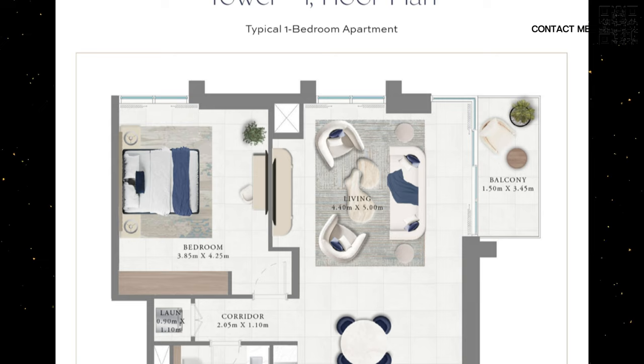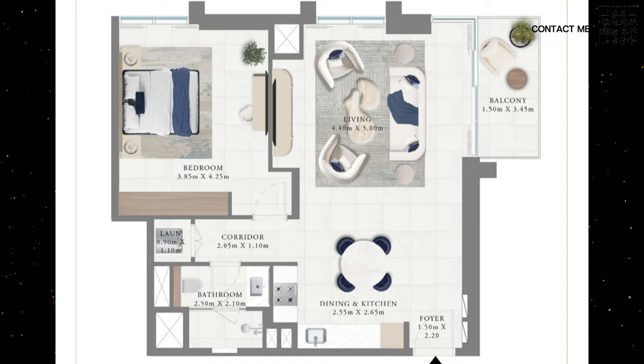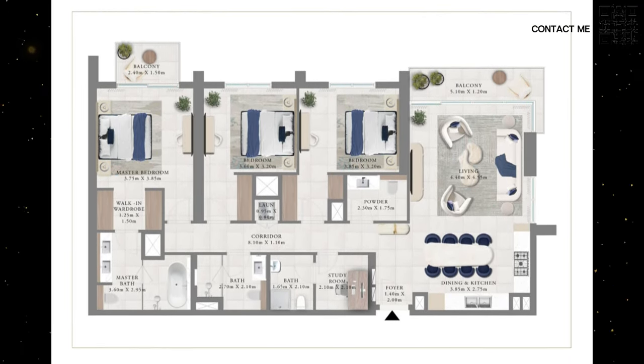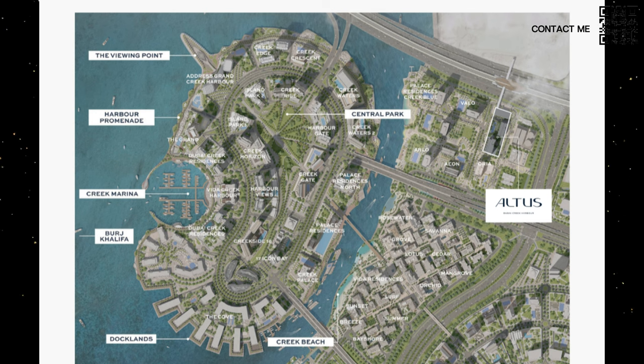You can see some of the floor plans here. We have a typical one bedroom — typical Emaar design. You walk in with an open kitchen, you have the bedroom, built-in wardrobes, a nice living area, and of course your balcony. As you saw in earlier pictures, there are going to be two towers — one is taller, one is a bit shorter, just for design and aesthetics. Emaar, because there's no guesswork about what building goes where, does everything with a lot of purpose, keeping in mind the views people are going to have. There will be a massive park in front of it, and it is very open from the front as well.